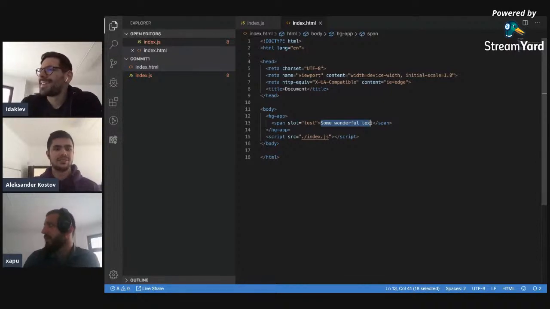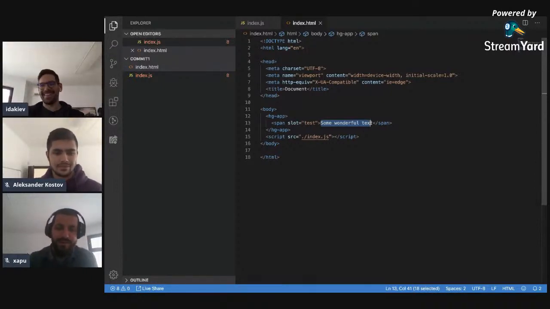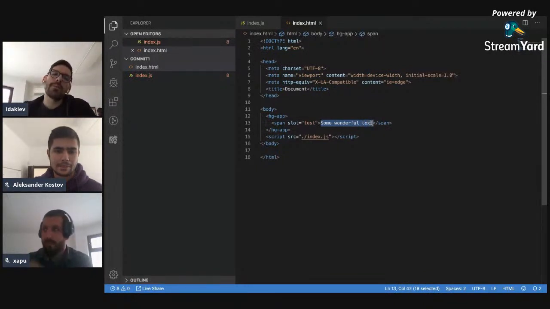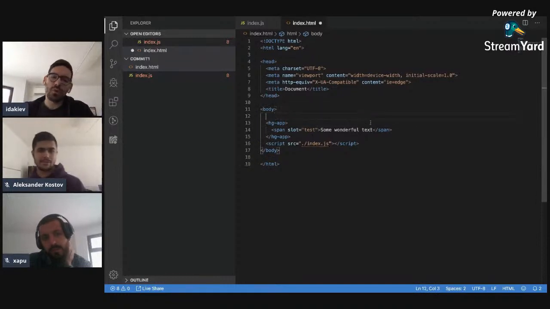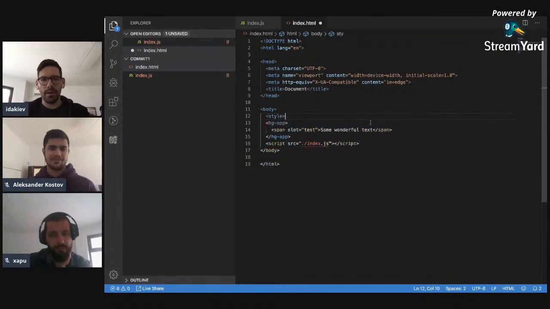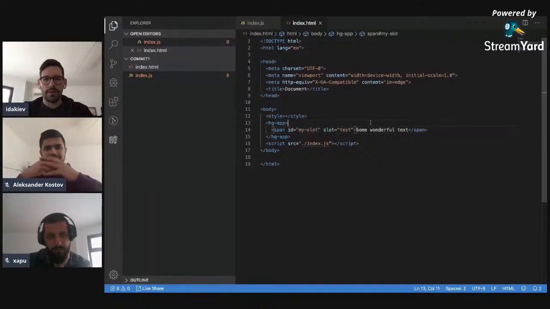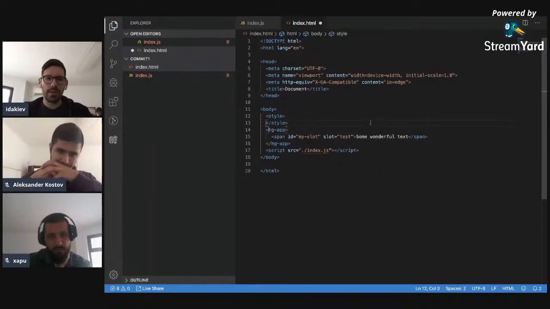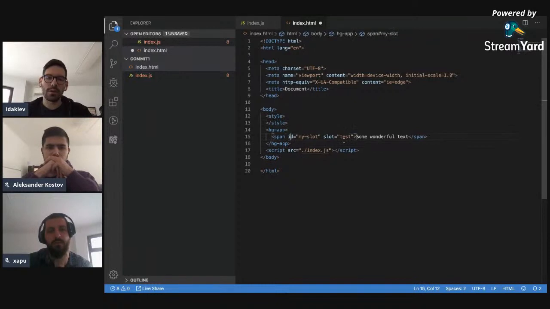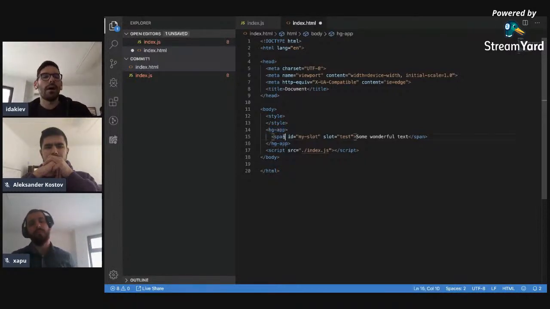I can confirm that. I also read that recently. Okay, cool. This is nice and good information. So another thing that should be true is if I put, for example, a style here, and I say, okay, I have this slot. I'm going to say ID my slot. If I do a style here, it should be able to put some styles just because it's inside this DOM. And we're passing it to our component, but it actually comes from inside. So we can actually style things this way from outside.